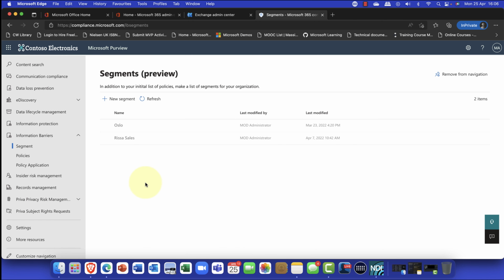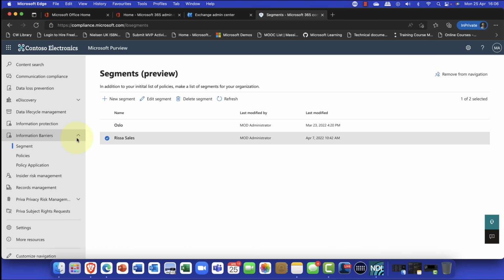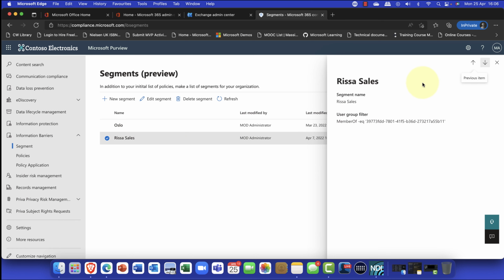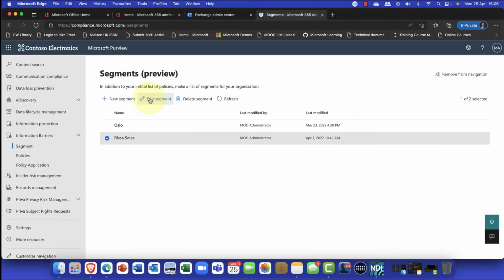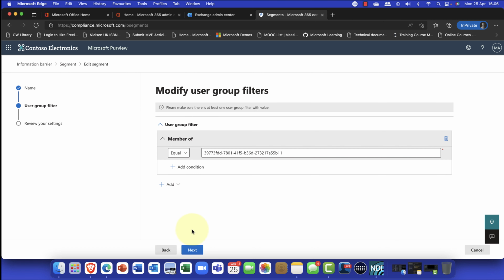I've then gone and created another option here, but instead of user group is a member of and the name of the group, what you can also do is you can use the actual ID of the group, which of course you can find in the properties of Azure Active Directory. So all I've done is I've just copied and pasted the group ID here.